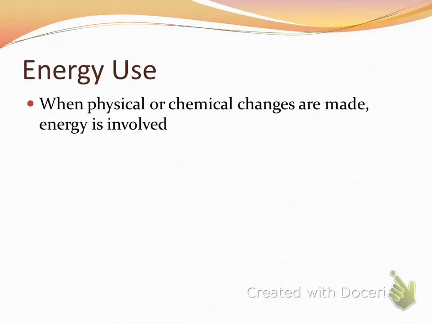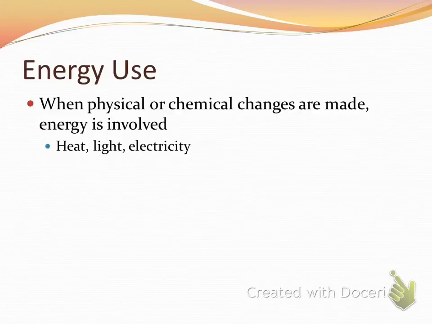All right, so we've talked about all the different types of properties. Now let's look at all of our changes put together. When we use a physical or a chemical change, we've got to expend some type of energy, okay? Some sort of energy change is required. And that's for both physical and chemical changes. We've got to use some sort of energy. Okay, it can be in the form of heat or light or electricity or any other types of energy that we want to look at.